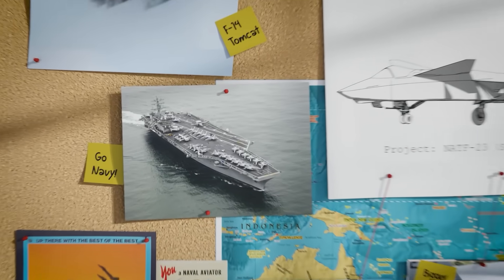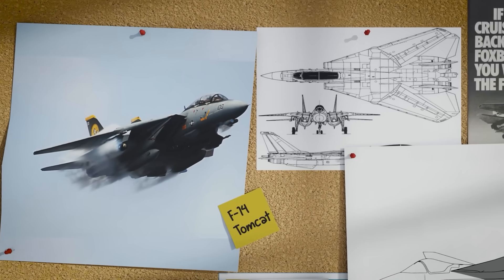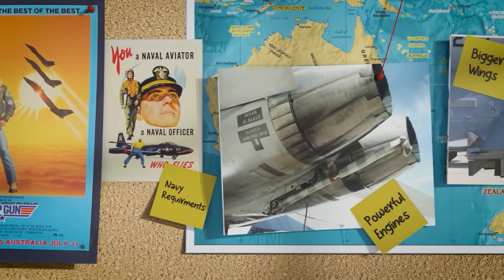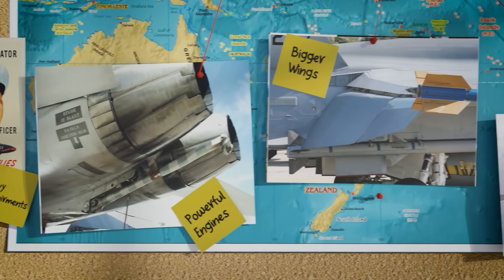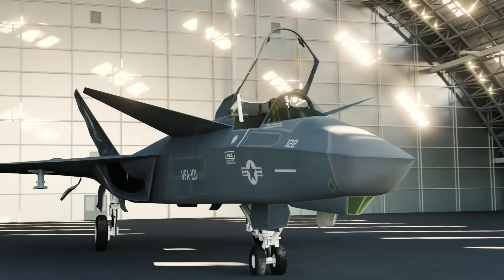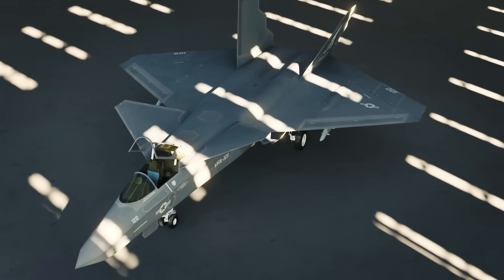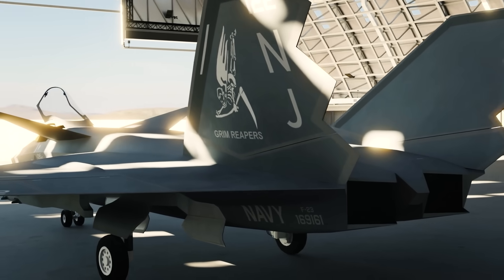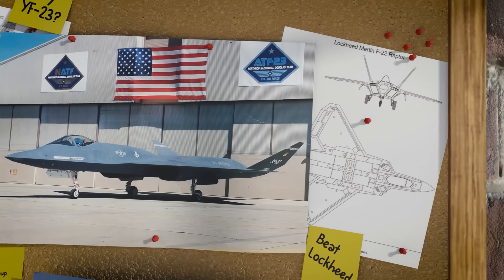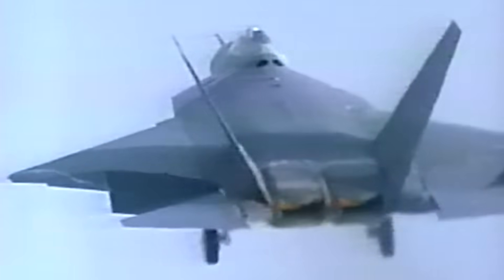The Navy was looking for a 5th generation aircraft to replace the aging F-14 Tomcats — a jet that could be the spearhead for the future of the Navy Air Force. But requirements for naval aircraft are far different than a regular Air Force jet, so the YF-23 in its original form wasn't going to fit the bill. Several very significant modifications were to be done to the fuselage, almost creating a completely new aircraft, barely resembling its predecessor. By 1990, when the Navy officially launched the NATF program, Lockheed had heard about it and was also in on the race.